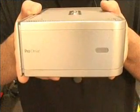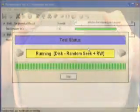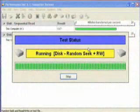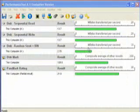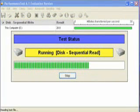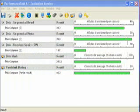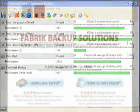The ProDrive uses a 7,200 RPM hard drive with a smart fan for near-silent operation. When we benchmarked the USB interface on a mid-range computer, the drive transferred data about 15% faster than the internal SATA drive. When we plugged in the eSATA interface, performance jumped more than 100%, and we noticed a big drop in CPU utilization during disk transfers — from 35% using USB down to 6% using eSATA.